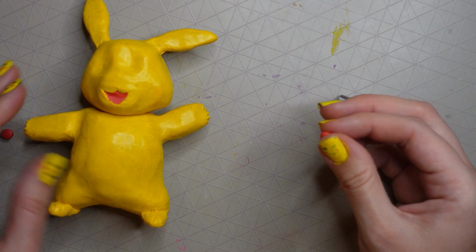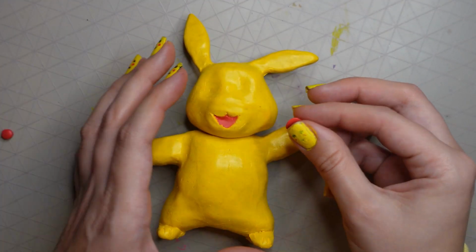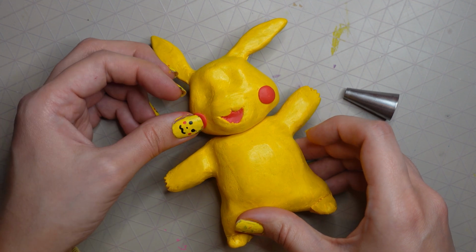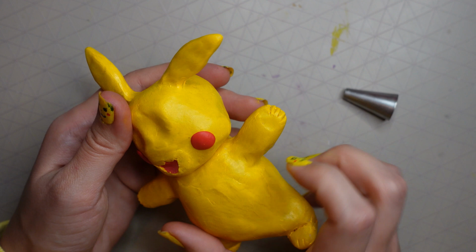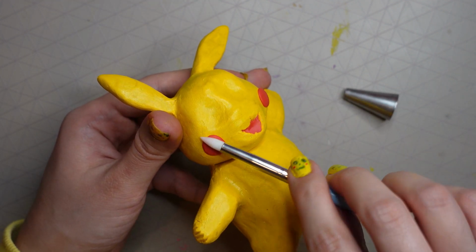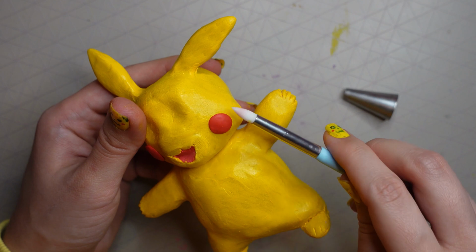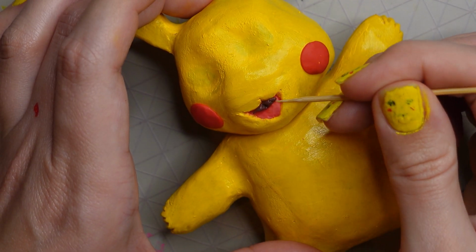Just use a piping bag tip, and I pressed the circles between my fingers just to make them a bit bigger. This was just to help get the circular shape, as I tried cutting it freehand and it didn't go well. Then I pressed them down onto the face, and I used this silicone tool to roll over it very lightly just to get rid of the fingerprint marks. I figured out this gets rid of fingerprints, so I started doing it.